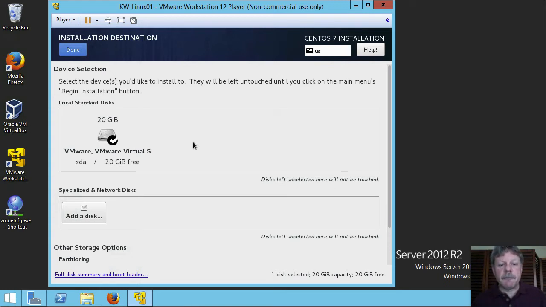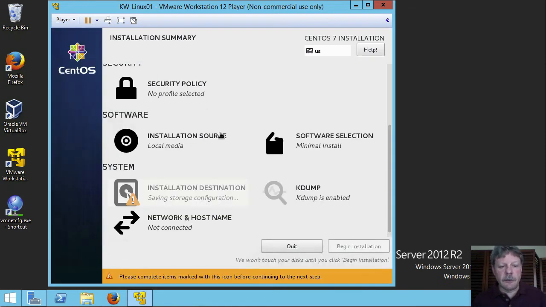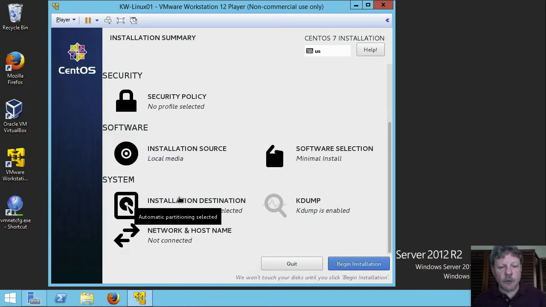You'll notice that most people will tell you that the preference, I should say, is that we actually go through and manually configure the partitions. And if we have our disk layout ahead of time and we know what we're planning to do, that is definitely the best thing to do. For our purposes, though, the partitioning scheme that's going to be used is just fine. So I'll click on Done. And what you'll notice in a second here is that this warning will go away, and we're now ready to actually start installing if we wish with Begin Installation.